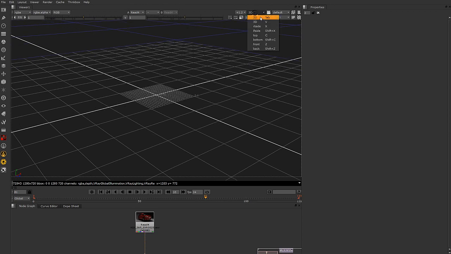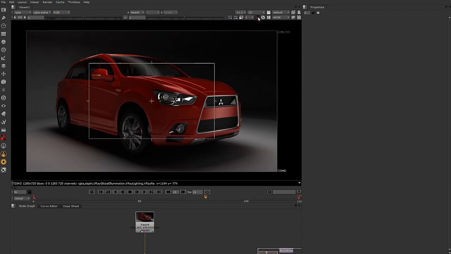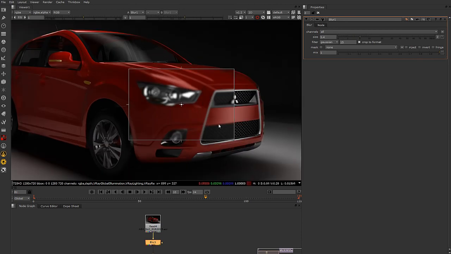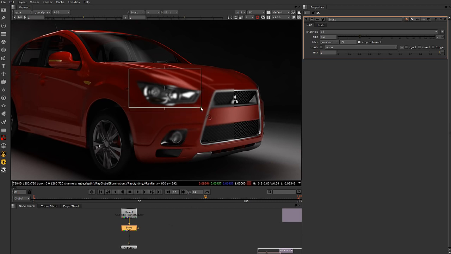Probably, we'll just go back to a 2D shot. This one here is a region of interest. And if I was to put, say, a blur node and crank the blur, then basically it's only going to blur inside that region of interest. So the region of interest is a great way to just isolate a certain part of your image, especially when it's taking a long time to render. So this allows me to just have a look at my region of interest in here.